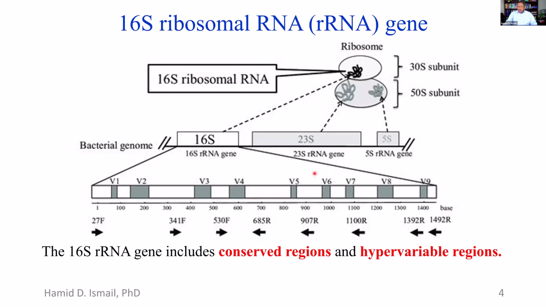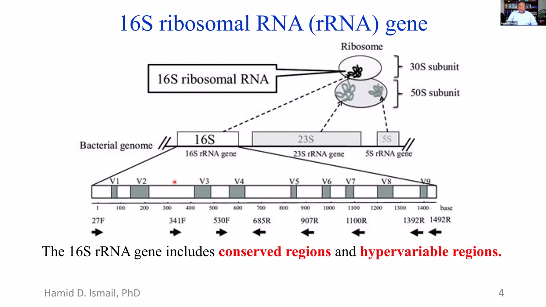And this composition makes it unique and also suitable for this kind of analysis, because there's a variable region and conserved region, variable region and conserved, and so on. So here in the lab, the first step is we will try to design a primer, like when we discussed the NCBI database, where we showed you how you can design a primer.